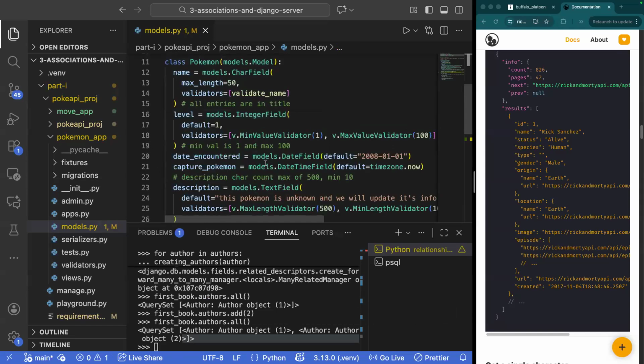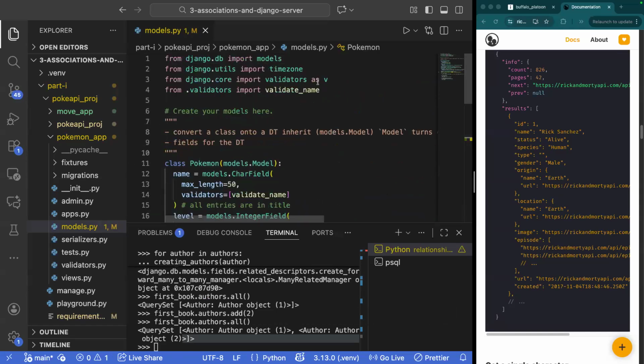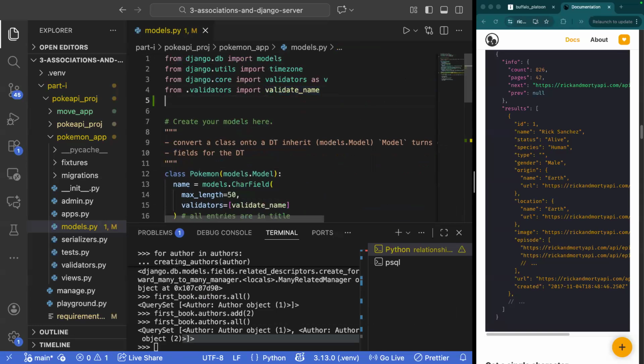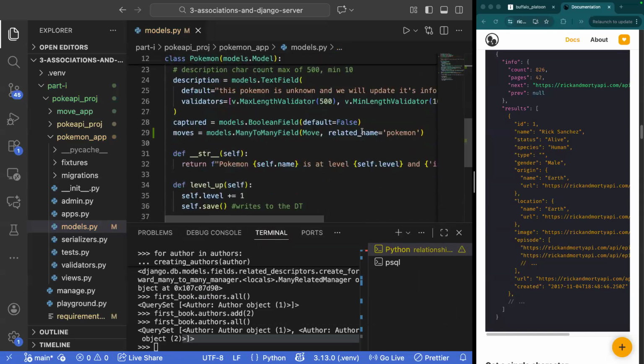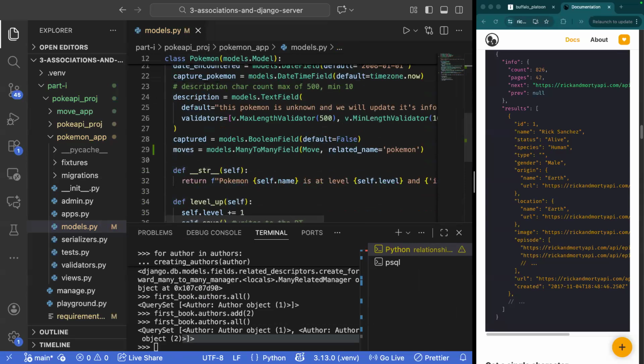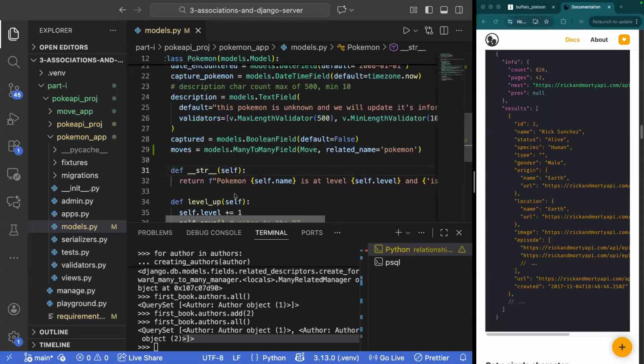Now here you can see that Move isn't being highlighted. That's because I have to actually import it. So I can say from move_app.models, I want to import Move. Great, so now I have Move accessible. I can see that all of my models are in there.